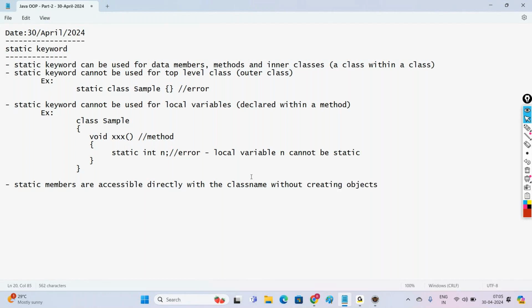When you create a class, if you want to access members of the class outside, we have to create an object. But if it's static, we need not create an object. We can access them directly with the class name. This point does not mean that objects cannot access static members. Even objects can access static members.